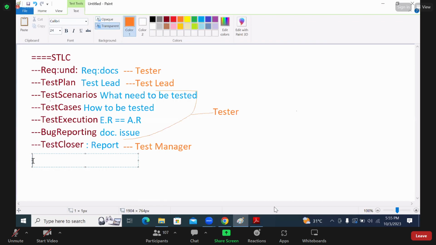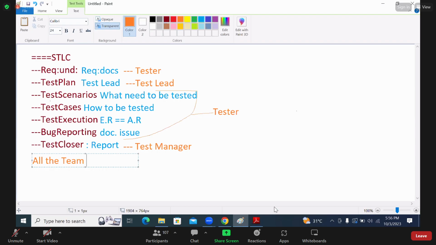As part of the process of test closure activity, he needs to communicate with all the teams.